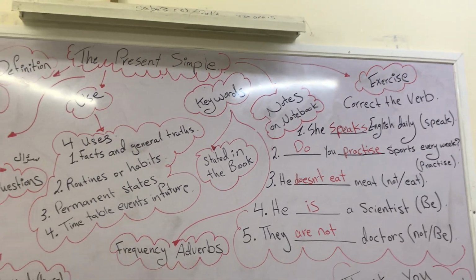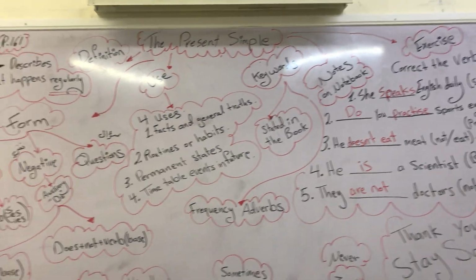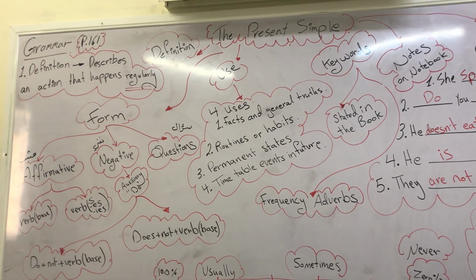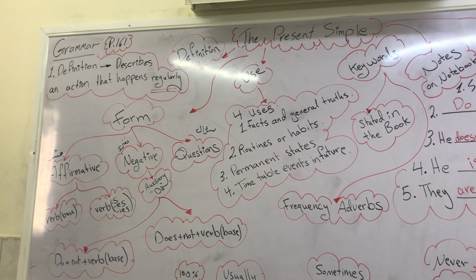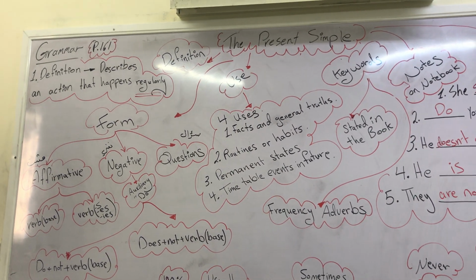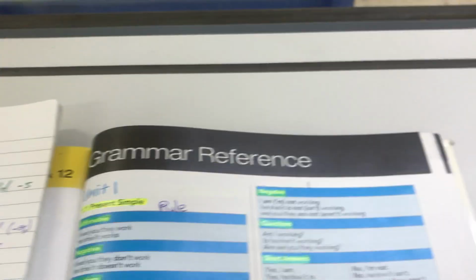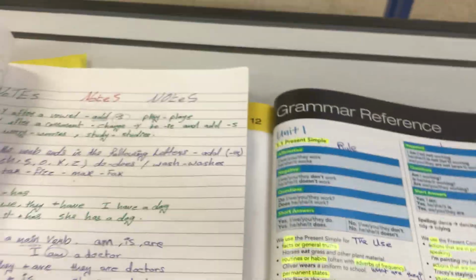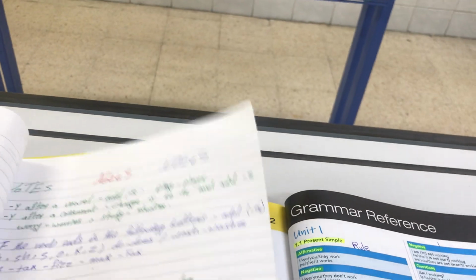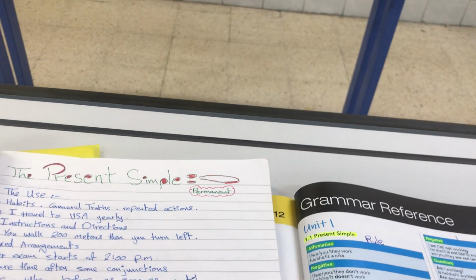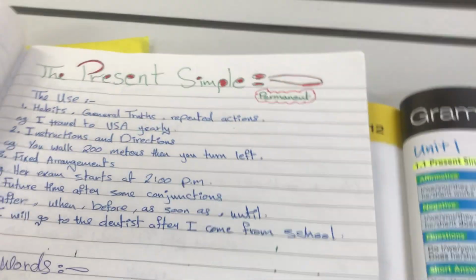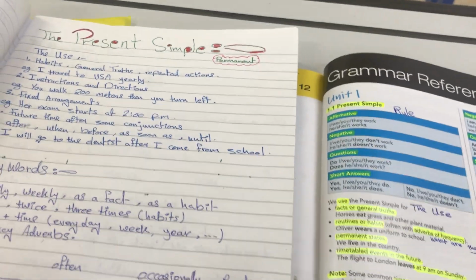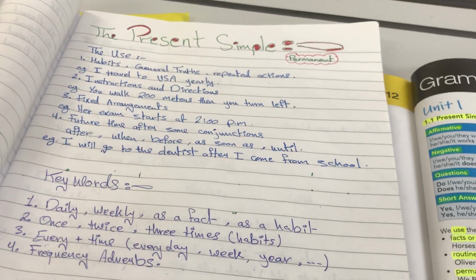So now, let's all go to our books and open to page 161 in order to see where our grammar lesson is placed in the student book. So go to your student book on something called the grammar reference on page 161. Now we are going to start explaining our lesson in order to understand it, and then we will have a quick revision to it so we could solve our exercise which is placed on the board.